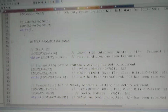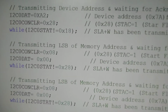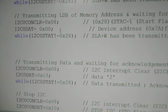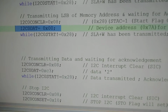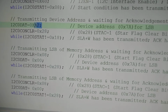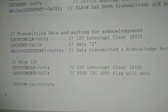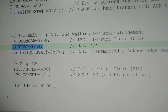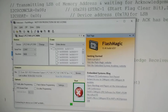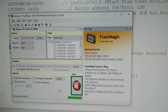Here you can see the EEPROM address is A2, and we are transmitting the start. This is I2C start, and A2 means device address. 00 is the MSB address, and this 00 is the LSB address. So we are writing into the 00 memory location of the EEPROM with an I2C address of A2, and the content which is being written is C3. So we are compiling and building, and downloading this code into the kit, which is writing the value C3 to the electrically erasable programmable read-only memory.